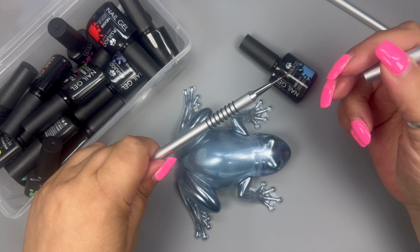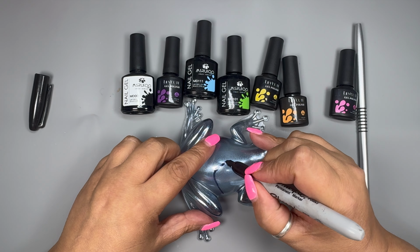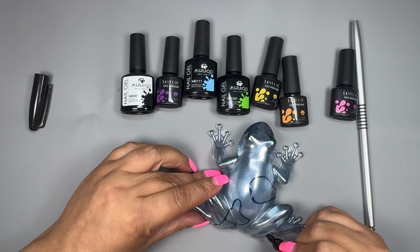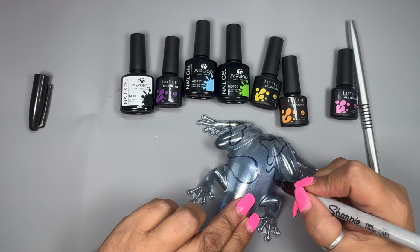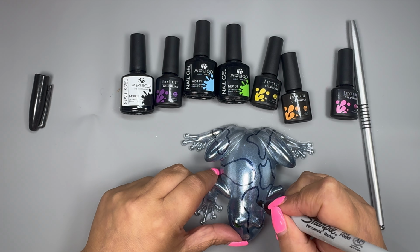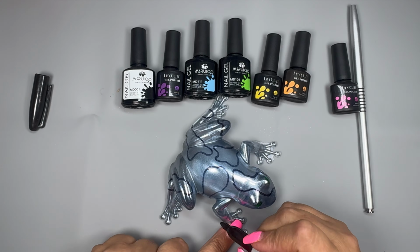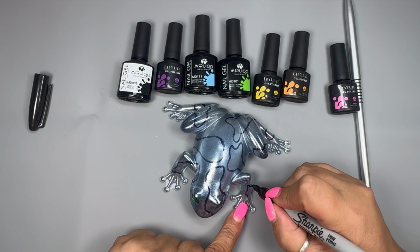We're going to need some really thin paintbrushes. I have chosen my colours, again, totally optional. But first, I'm going to use a Sharpie to trace out more or less where I'm going to place the colours. If we make a mistake, we can use some isopropyl alcohol to rub it off. I want to just add colour in certain areas, so I'm going with squiggles, here and there over the whole body. Just play around and go with the flow. There's no right or wrong way, so just let your imagination fly.